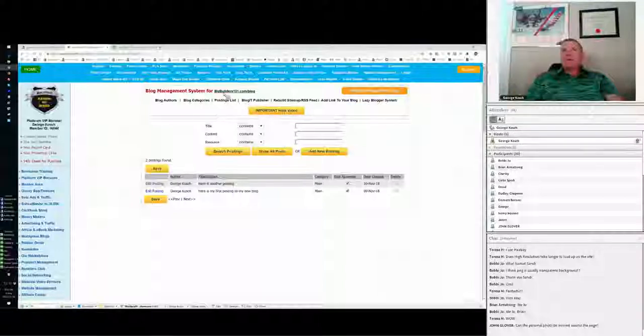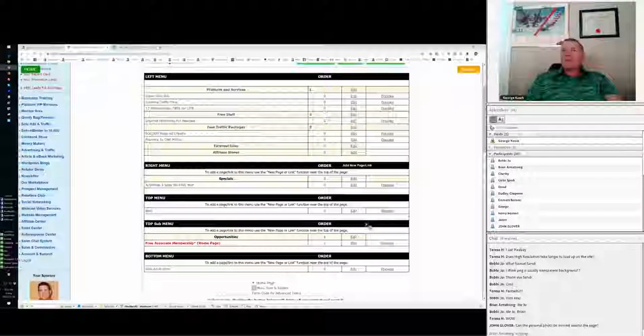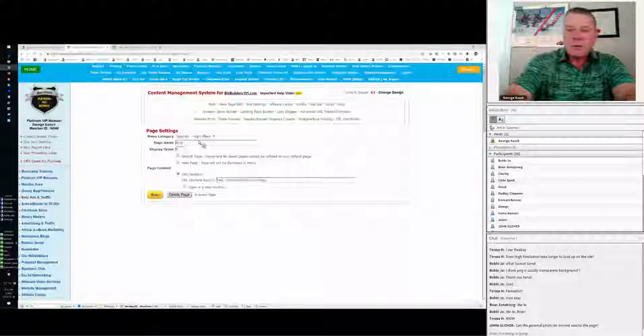And the way that you add the link, do you see this link, bizbuilders/blog? Well, if I go to website management, you'll notice I have a link down here. It says blog. It's on the top menu. It's just simply, I've created a page name, blog, and of course it's defaulting to this. I've got it on the top menu. I don't know why that's showing. It should say top menu, so I'm going to fix that too. Top menu blog.